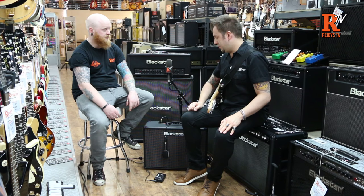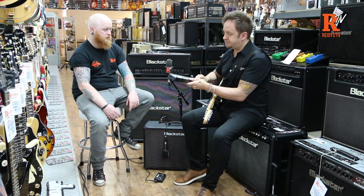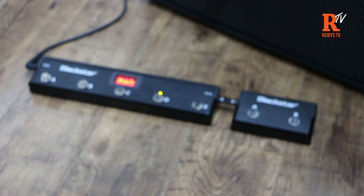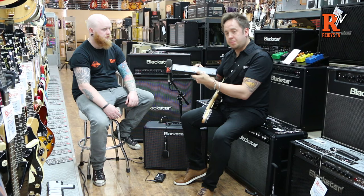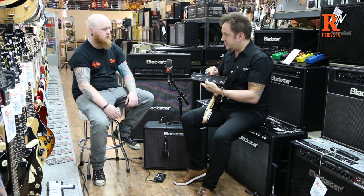There is an optional board available as well, which is the FS12. This is a five-way metal casing, solid, nice and discreet as well, so it's quite small. And you can use this just by itself with the ID Core 100 or the 150. It's got a nice LED display here as well, so you can see your chromatic tuner, you can see your patch names, all of that stuff.